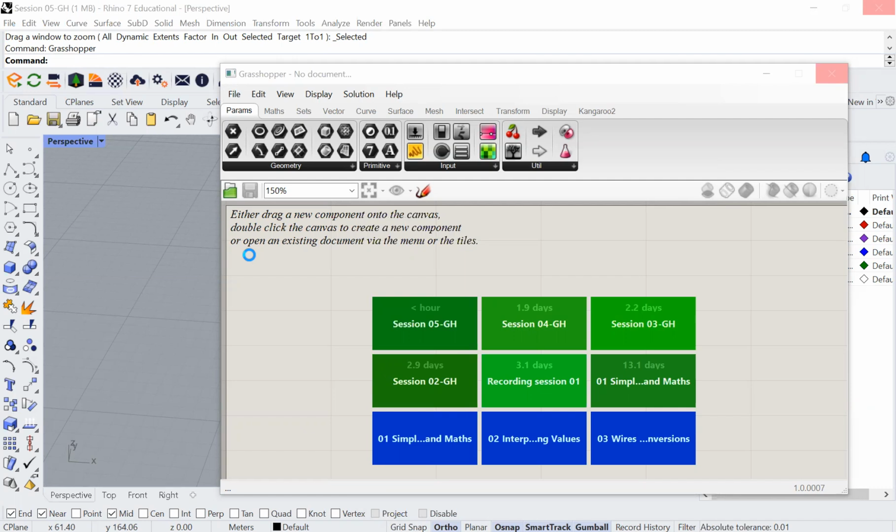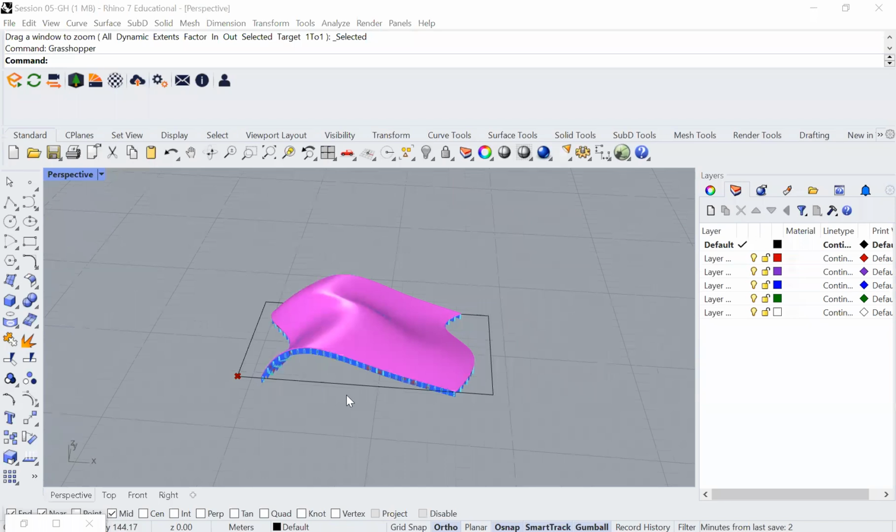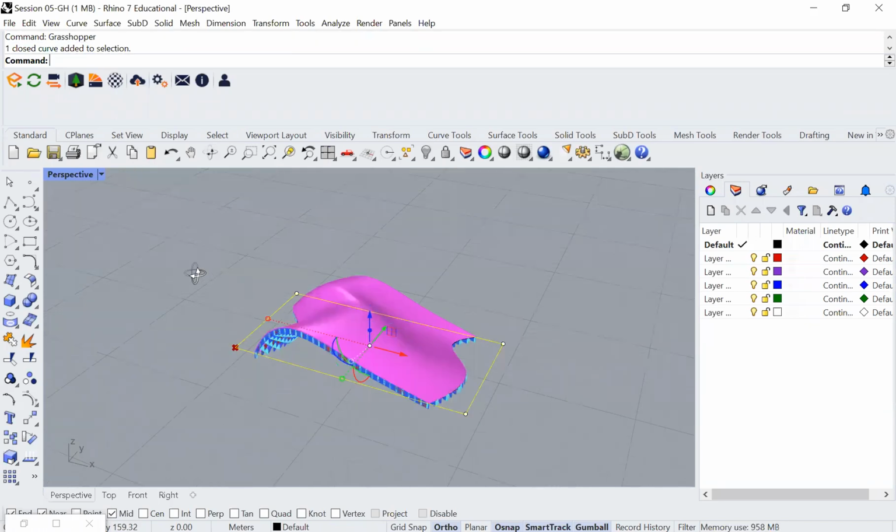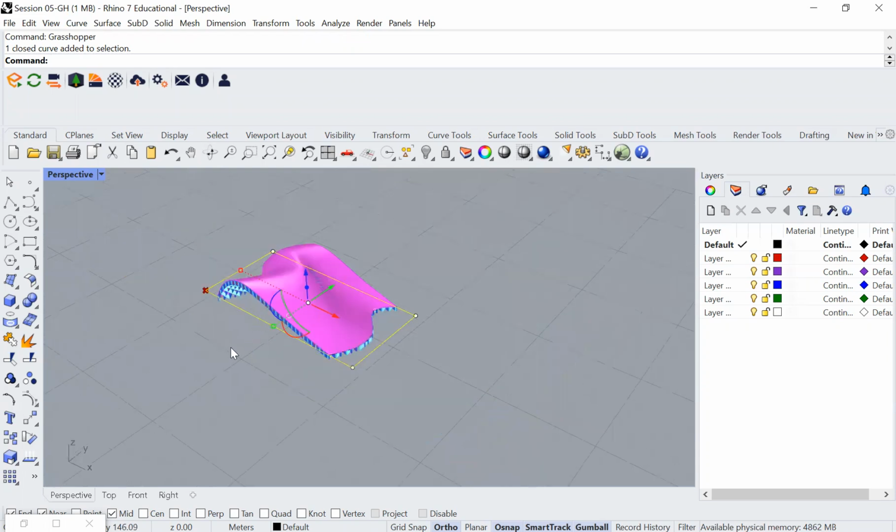So we're going to have the same rectangle that we had before, 10 by 20, and it's just again to know the size, similar to when we did the exercise of the chair. This bounding box is just for us to know what kind of size we have.